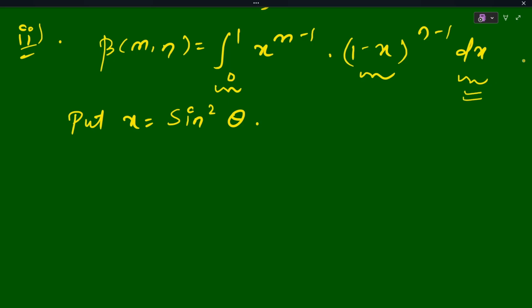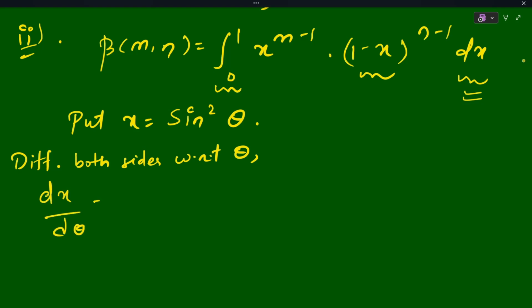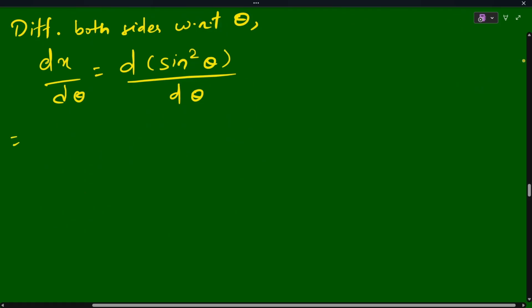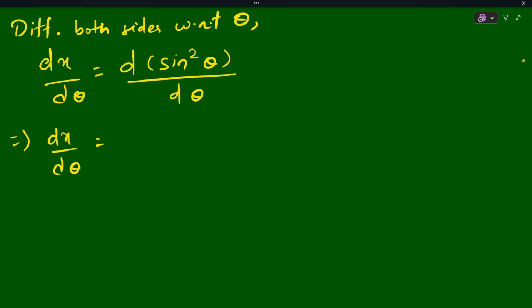So for finding dx, we have to differentiate both sides with respect to theta. Okay, as if you try to differentiate with respect to x, then you may get confused. So it is better to do it with respect to theta. Then this would be dx by d theta, that is d of sine square theta by d theta. Now let's see the left hand term. It is dx by d theta, and on the right hand side, see, this is sine square theta. Okay, so you have to use the chain rule.